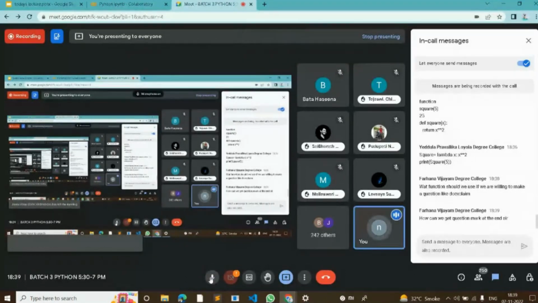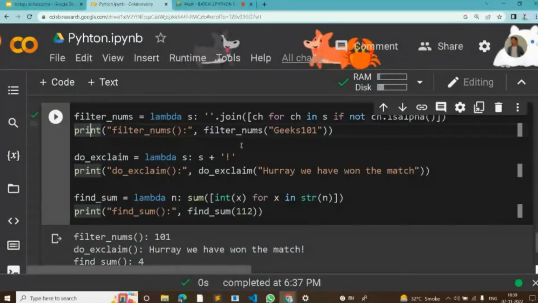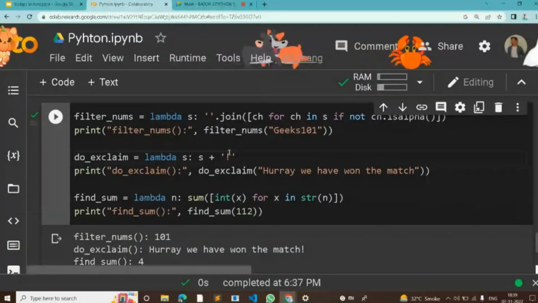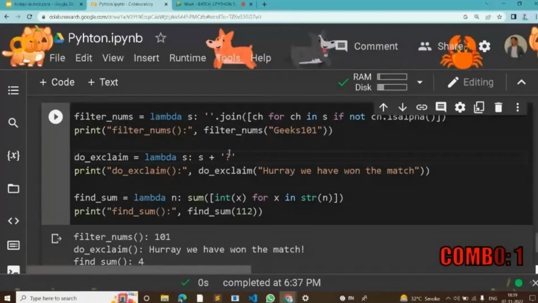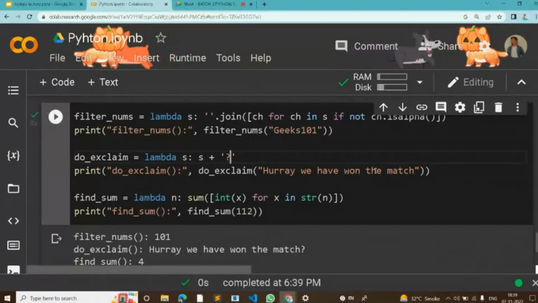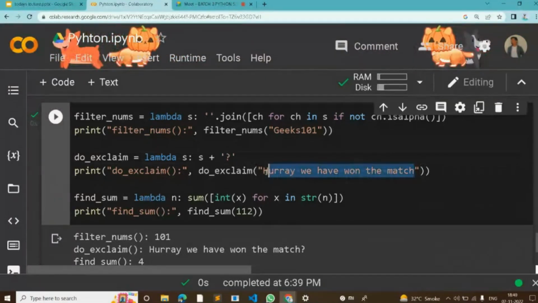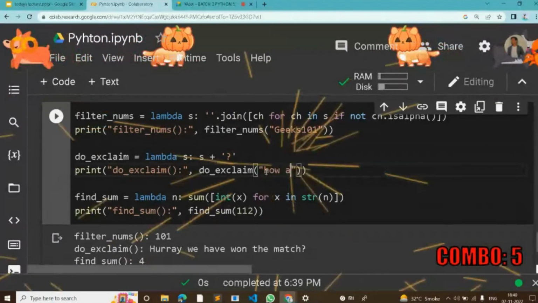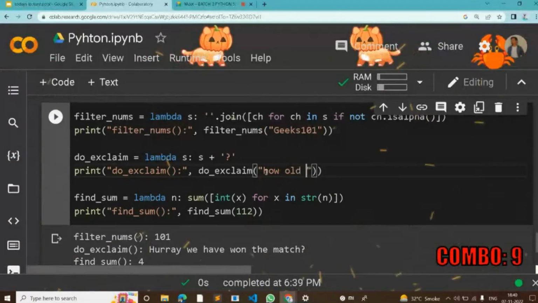At the place of exclamation mark, you have to put the question mark. If I am putting the question mark over here, I will get the answer as a question mark, like this. How old are you?